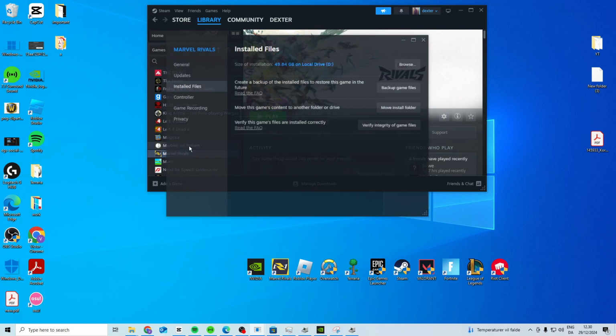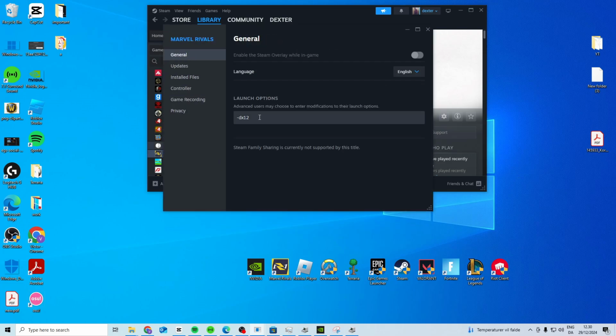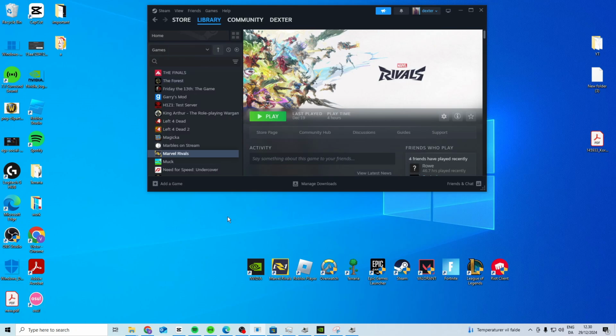Otherwise, you can come to the game and go to Properties, General, come in here and try and type -DX11. So try and type this in, close it, and then try and launch the game.